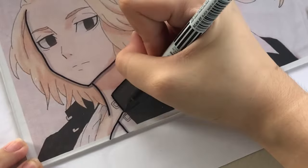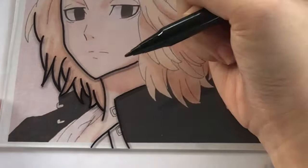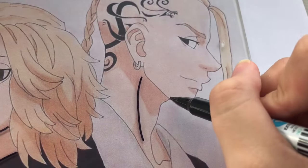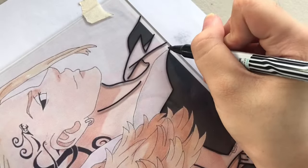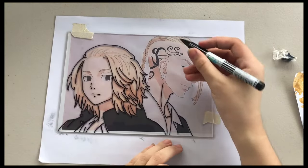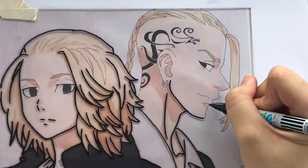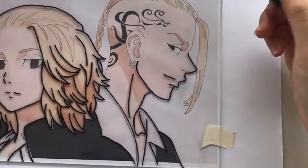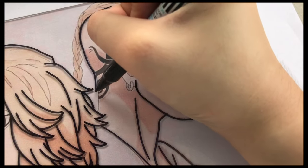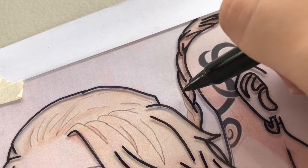Carefully doing it this time. Me trying my best not to mess this up. I hate my shaky hands. You can outline it again once it's dry to give it a more opaque color.